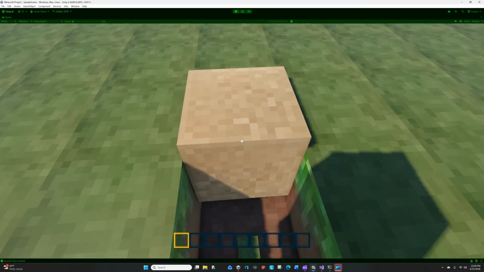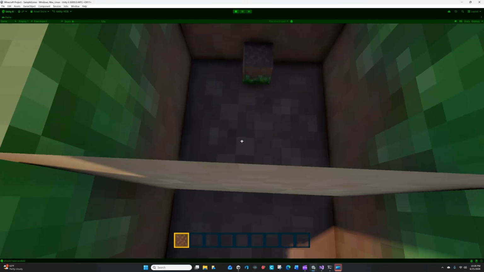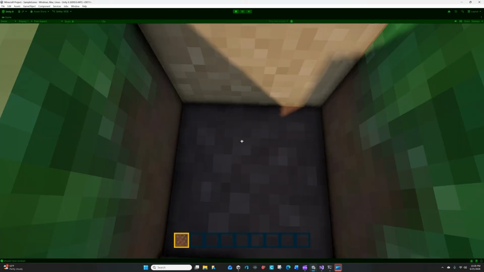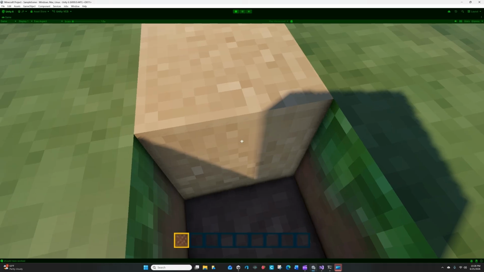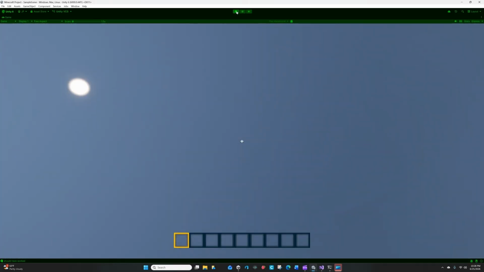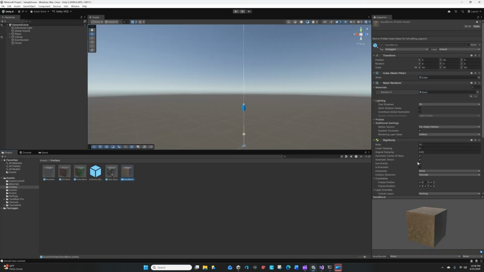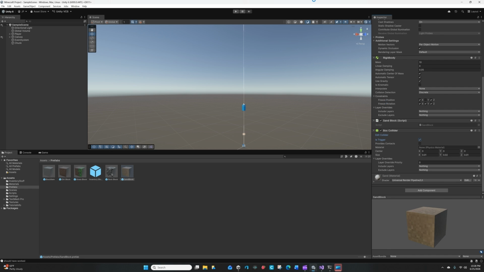Got stuck. Oh gosh, come on. Come on. Oh, because I needed to make it a trigger collider, didn't I? Yeah.